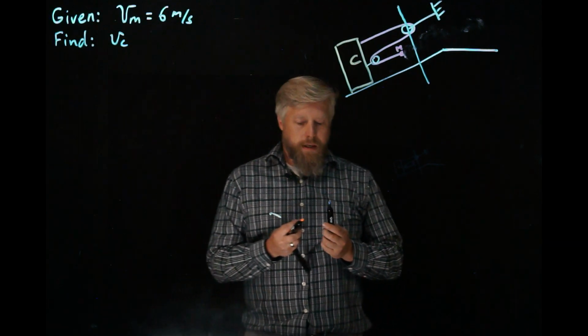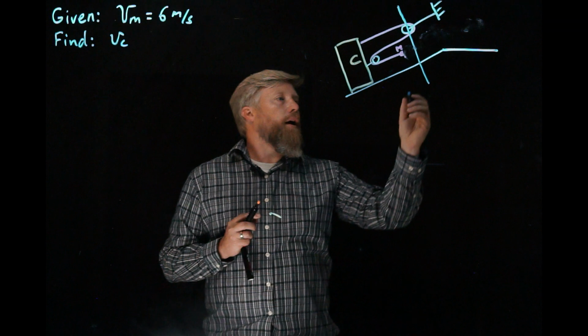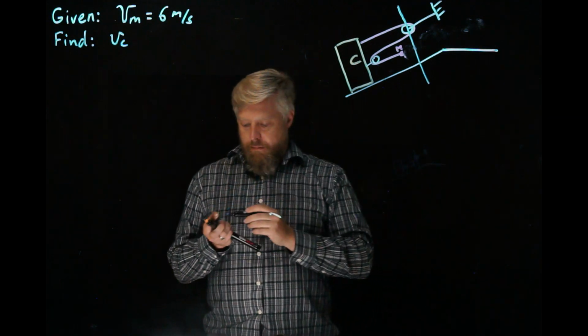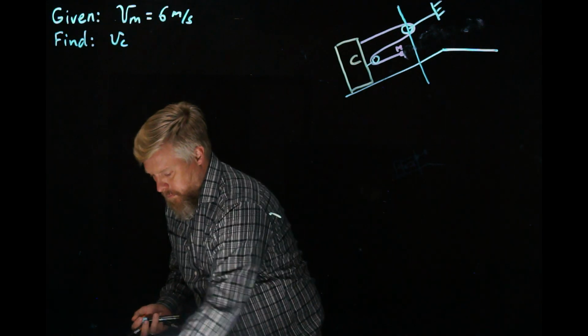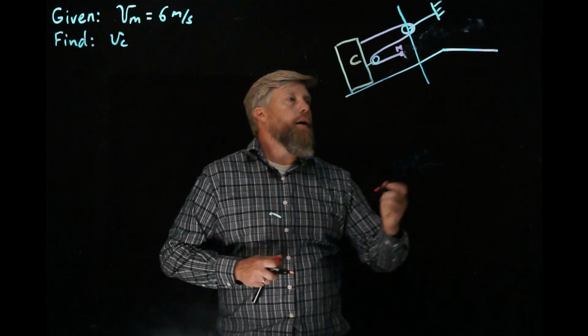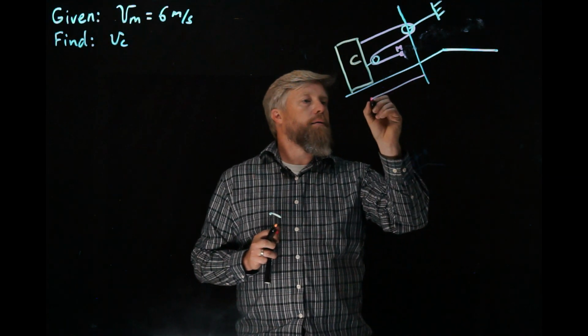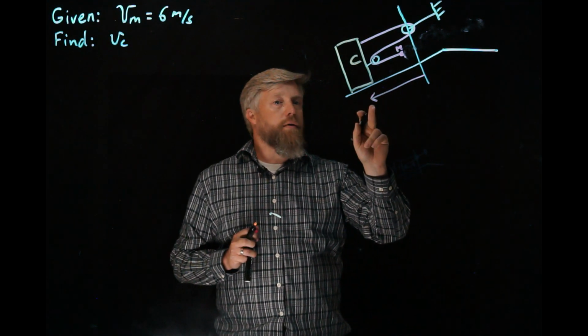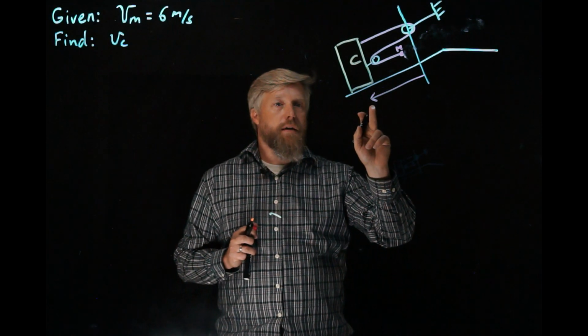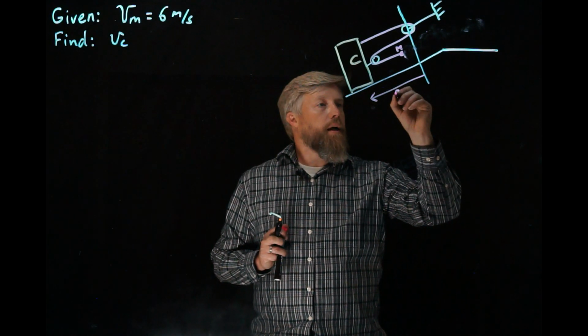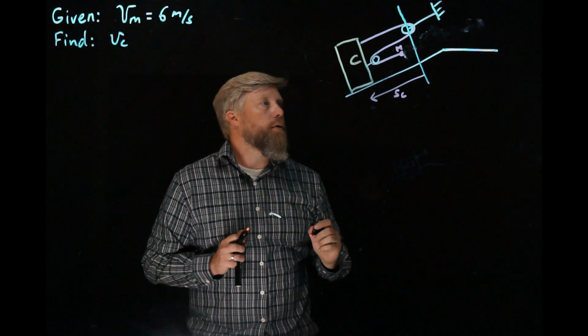Okay, now I'm going to set up my variables. I'm going to have an SC that goes from my datum to C. I need my arrow. The arrow is very important, so we know what a positive and negative sign mean. So we're going to call that SC, or the position of the crate.